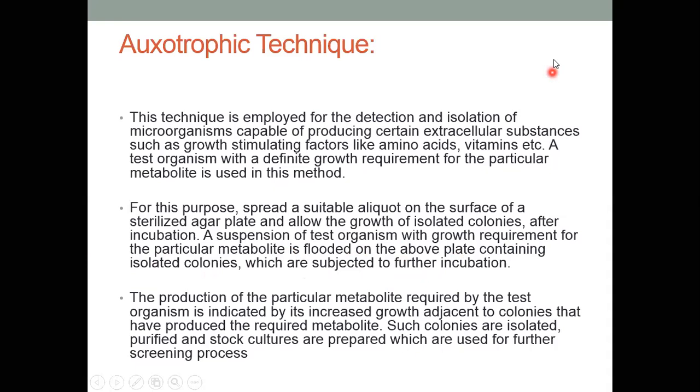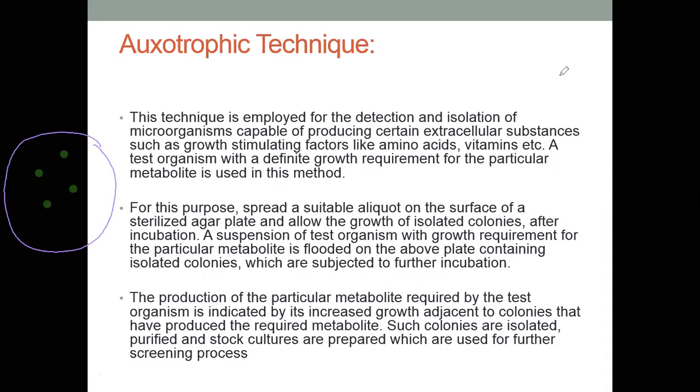Let me draw this and it will be very clear to you. It's a method similar to the crowded plate method, not much different. So here is a Petri plate and you are growing, let's say, colonies, which are green in color.